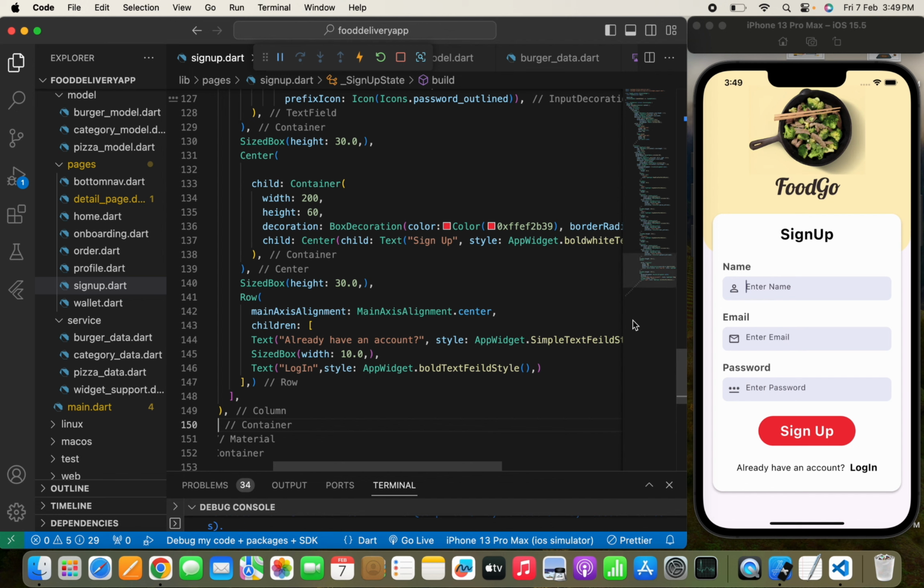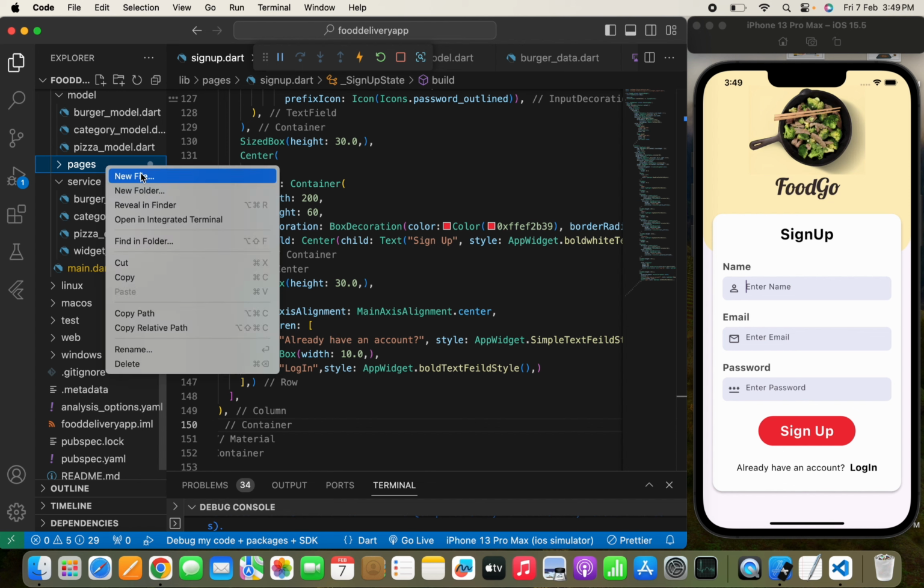There will be a few changes, like we just need to change the page name to login. So this is normal. Now we also need to remove the name from here, because we don't need a name text field over there, because they are logging in. So why do they need to enter the name? They need to just enter the email, the password, and the third thing will be the forgot password. Now the forgot password text will also be important in the login page. So let's do all these changes.